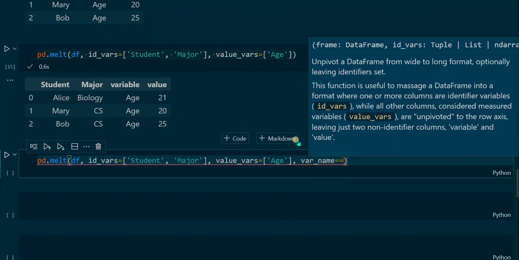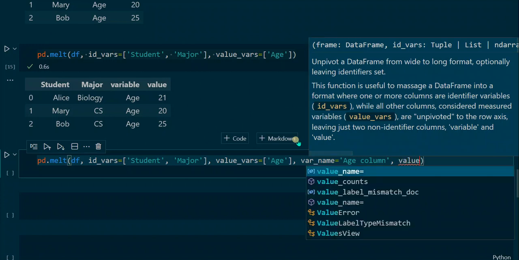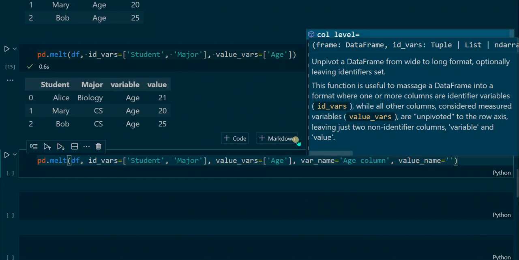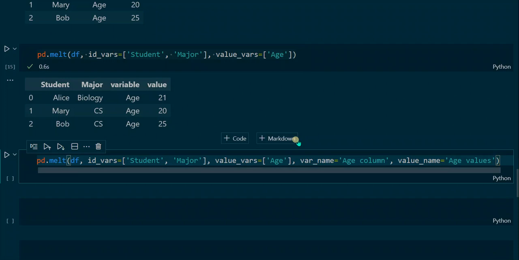For var name, we apply H column as the label. And for value name, which is the value column, we say H values.